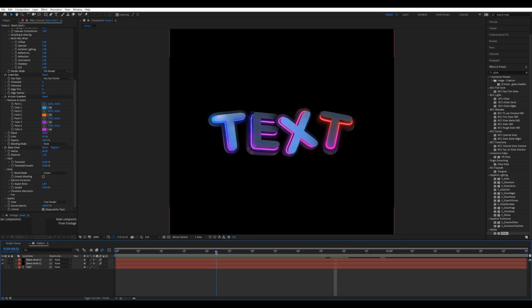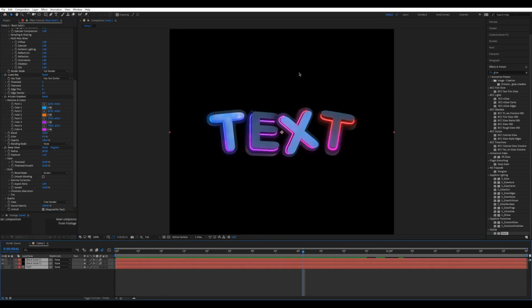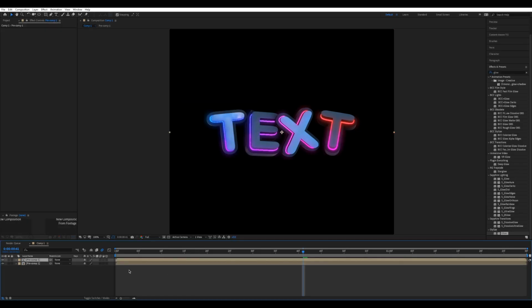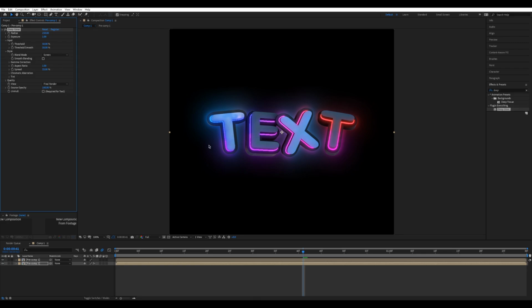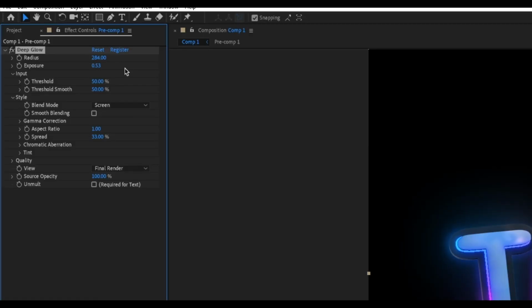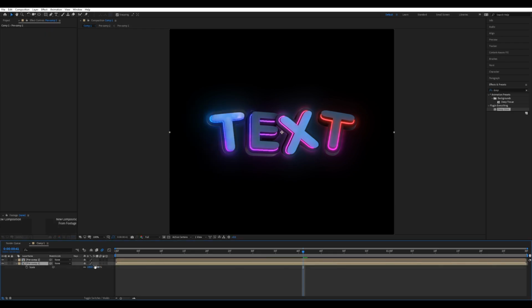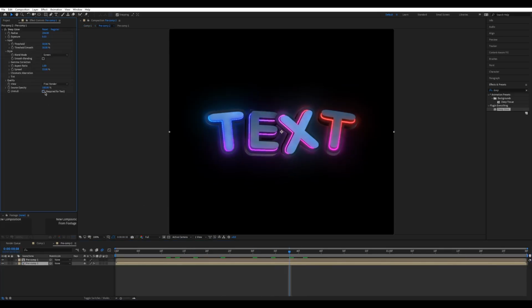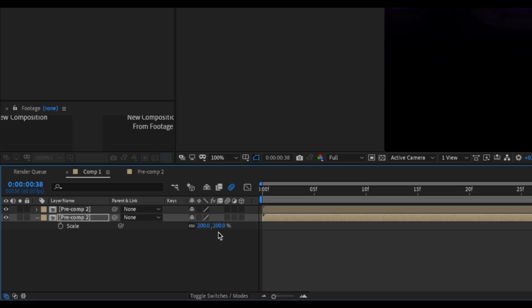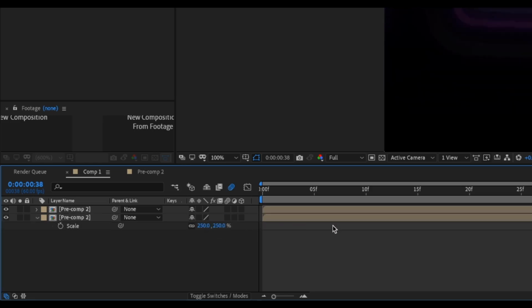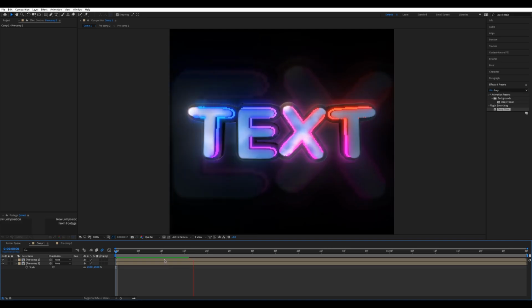Okay, now once you make your text, you can pre-compose all your layers and then duplicate that and then add another glow effect. So now the whole thing glows in the background. You can adjust the settings as well. Pre-compose those again, duplicate and scale up the bottom layer for kind of like a reflection in the background. Oh wait, I forgot to check this on this deep glow layer so it's transparent. Change the opacity to, I don't know, make this like 250 actually. All right, that's our text.